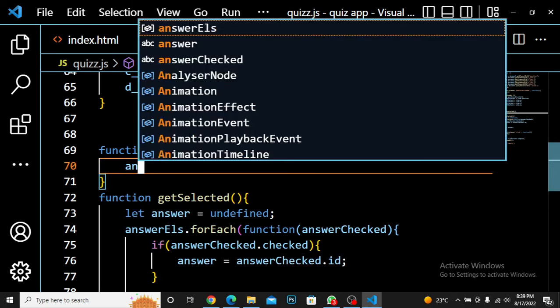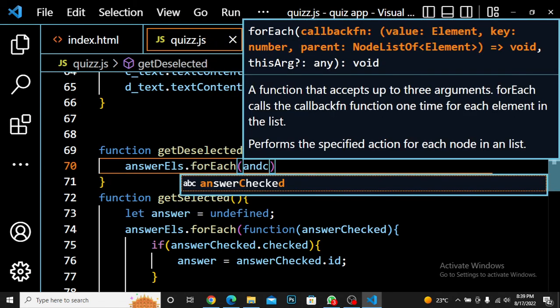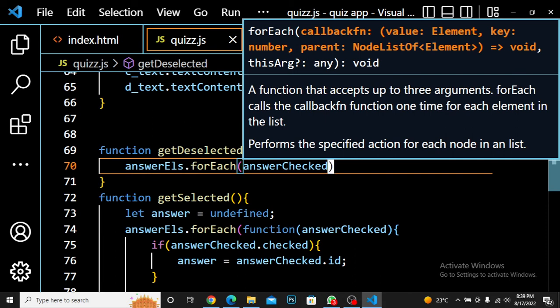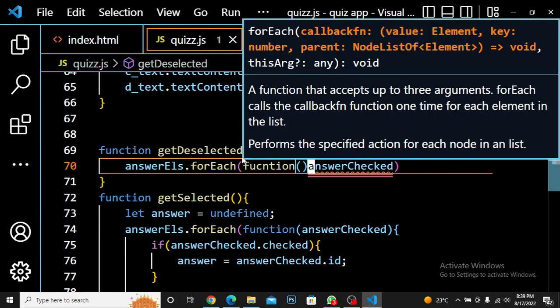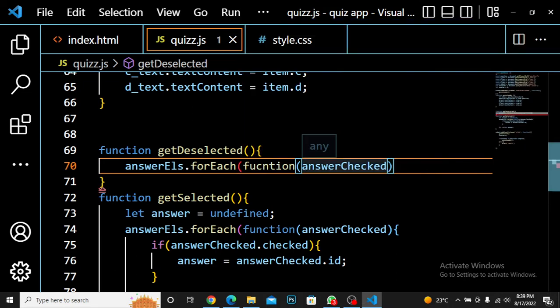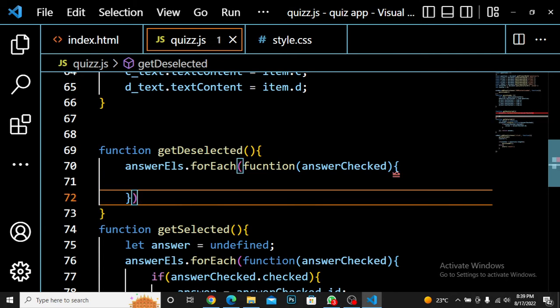Okay, so I'm going to call up my answered elements, forEach, equal to answerChecked, and I have to call up my function here, inside this function, I think so, yes. Then I'll now close it here.